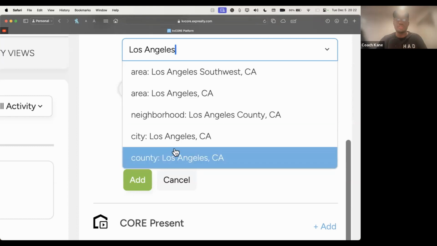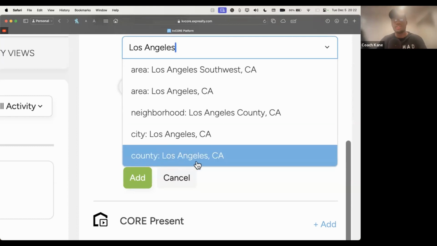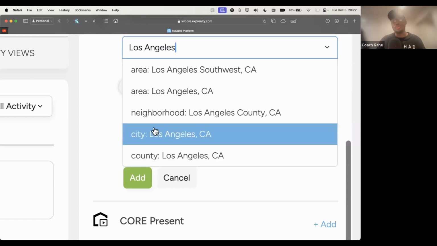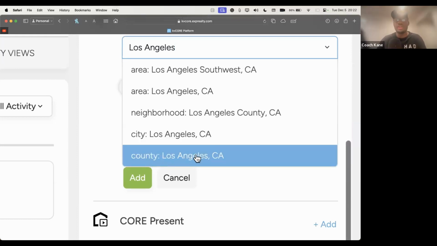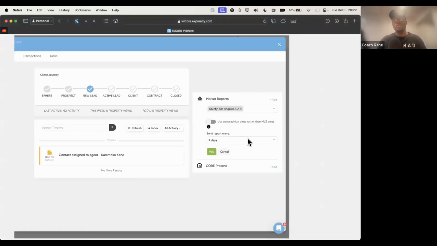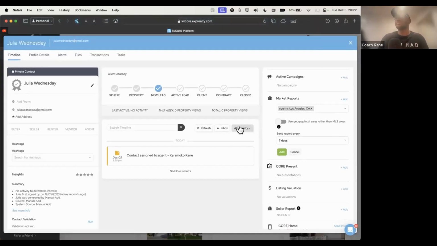Or sometimes I even do county and then Los Angeles, not the neighborhood. So I'll put either the city of LA, because everyone wants to know what's going on in LA, or just the county. That'll encompass a larger area. So the goal here is to not focus on what we think they might want, but just giving them what's going on in the grander area, the whole county, or maybe a popular city.